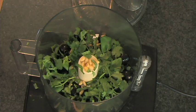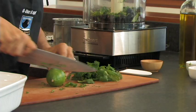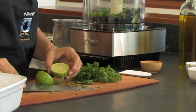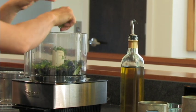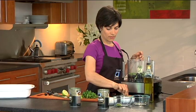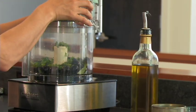All right, now this is some chopped jalapeno. It's about a half of a jalapeno here. And a squeeze of lime juice. And whatever you do, don't touch your eyes now. So there's lime juice and the cilantro and the jalapeno, that will sting. A little pinch of pepper in case the jalapeno didn't do the trick, and now I'm gonna pulse.